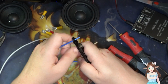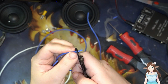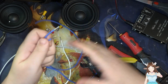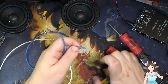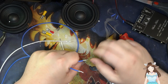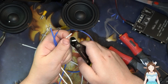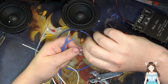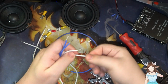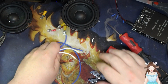We're just going to do the same with these guys. One. Two. Then we'll do the other side for two. And then the other side of these guys as well. And we can shorten these afterwards. I want to solder them to tin the wires, just so that way they don't come apart at the end of the day.